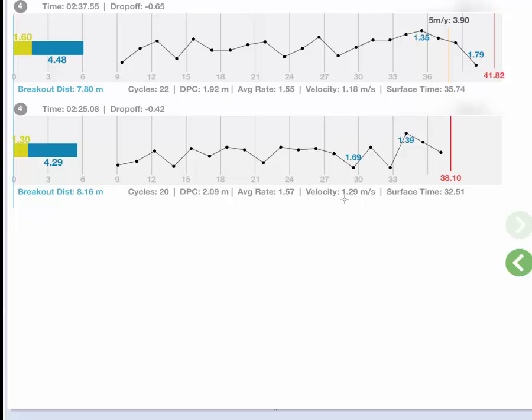Still has a velocity that's faster, and his total time, you can see, was actually about 12 seconds faster than he was at Purdue. So it's really a very controlled race. The only bad side of this is, again, he still slowed down in preparation to the finish like he did at Purdue. So that's something that we still have to work on with him, as well as his turns and his pullout. But he is swimming a much smarter race, and I think that really helped him here, and it's going to help him in the future.